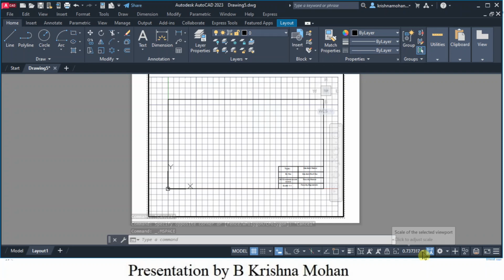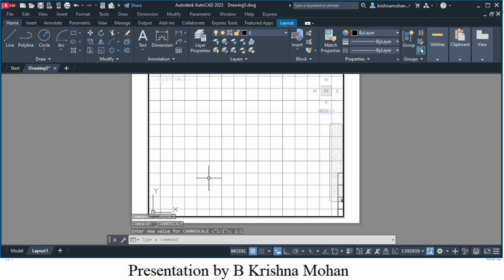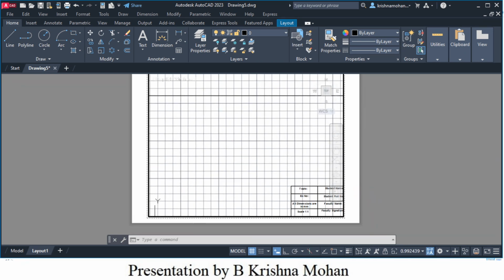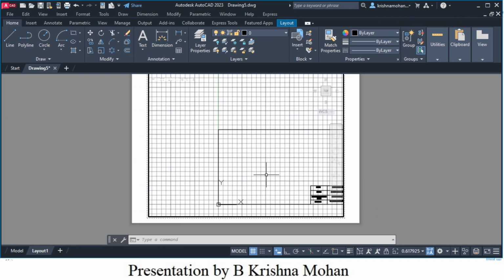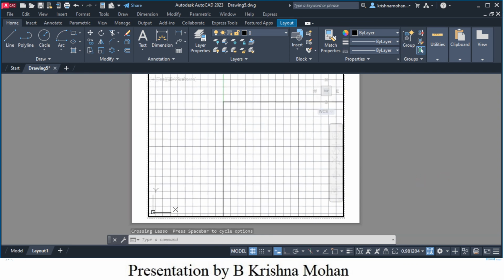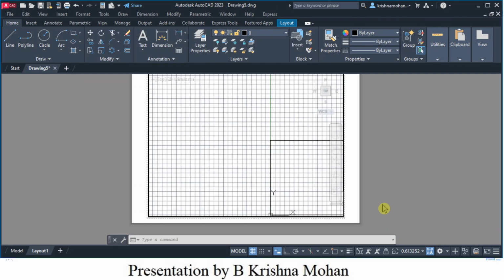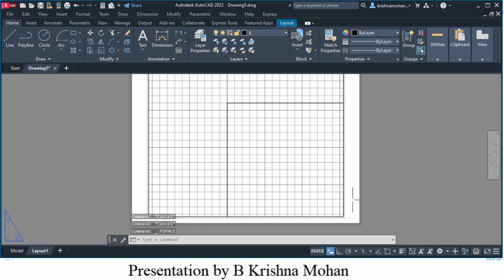So let me change it to 1:1. So I think here it is following A4 size sheet in landscape mode. Sorry, portrait mode.